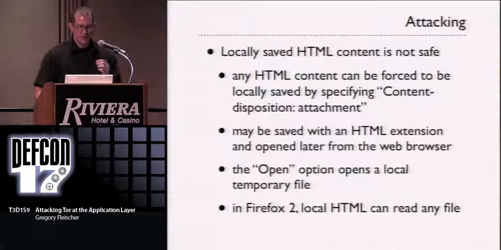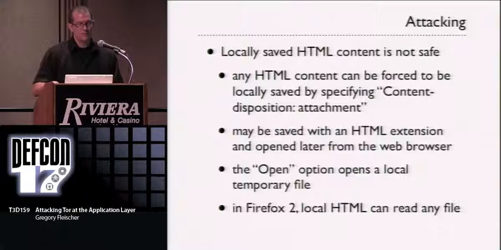So if you do this and you do save it, and this may vary a little bit depending on what operating system you're using, if you double-click on that, it's going to launch as an HTML file in your web browser. So if this content had been Trojaned in some way, this is all of a sudden locally active content running on your machine. Now, web browsers have sandboxes that they run this code in, but there are some interesting problems.